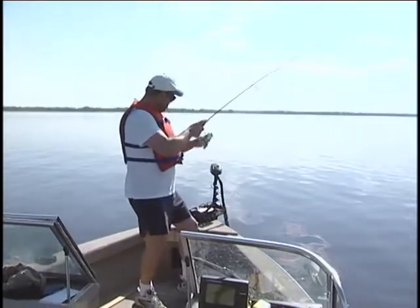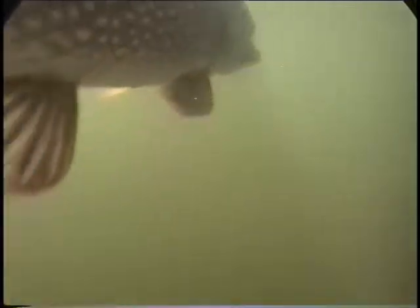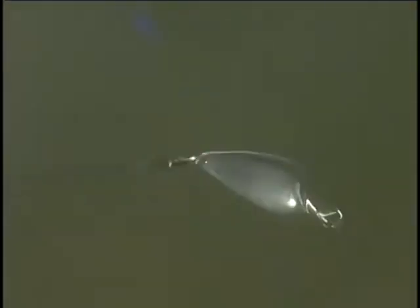Yeah, that's a fish — this is a heavy fish. When you're fishing big water, you need coverage baits. Coverage baits are baits that move quickly, horizontally, and you can literally cover kilometers of water until you contact fish. Good coverage baits are spoons, spinners, crankbaits, and jigs. They can all be fished horizontally, and you can cover water until you find fish like this.